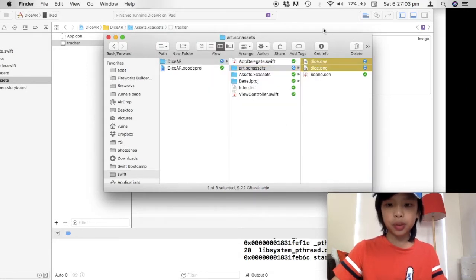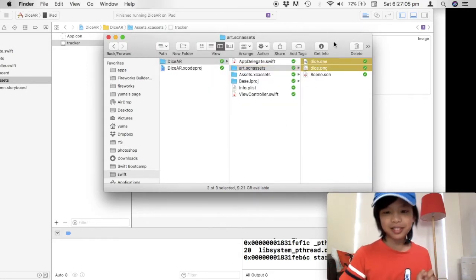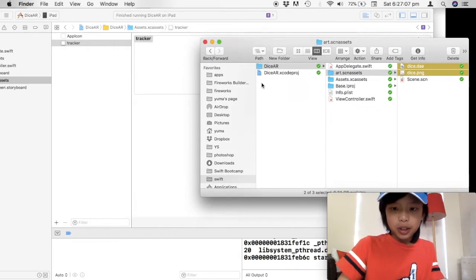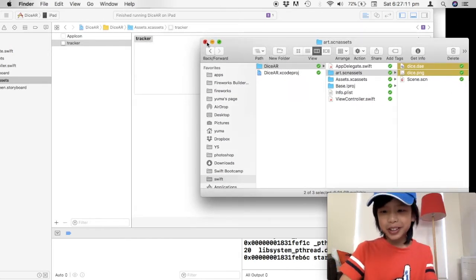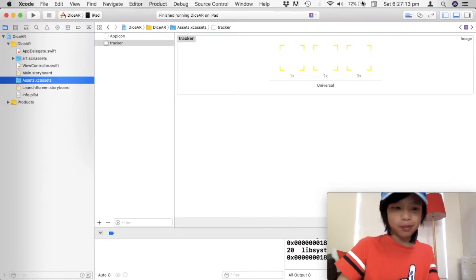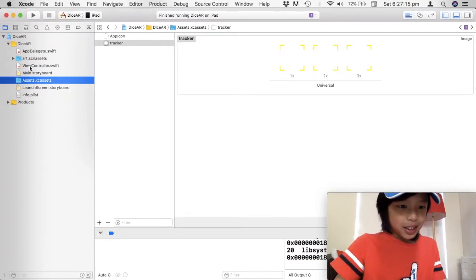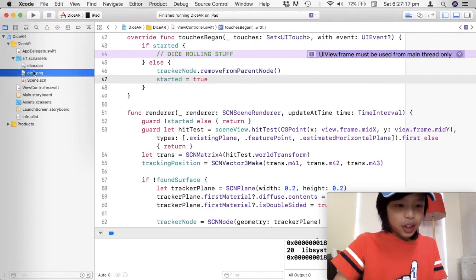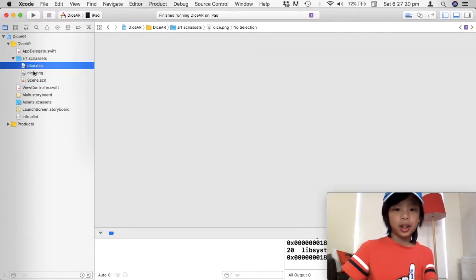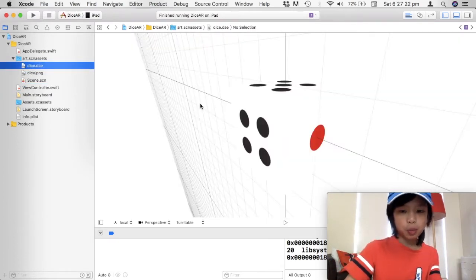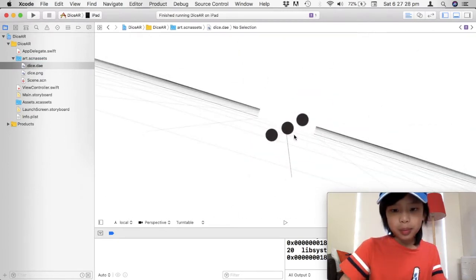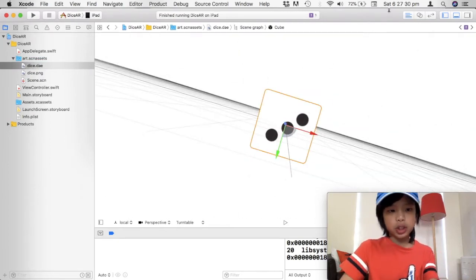There we go. And it's in. Anyway, so it's in here. And for this dice, we won't be needing it for long because we'll be dragging this into the scene.scn.